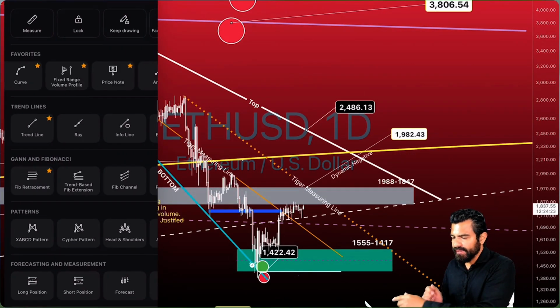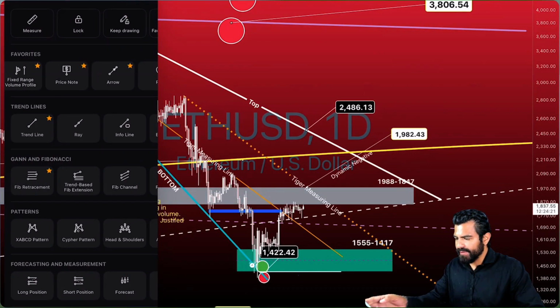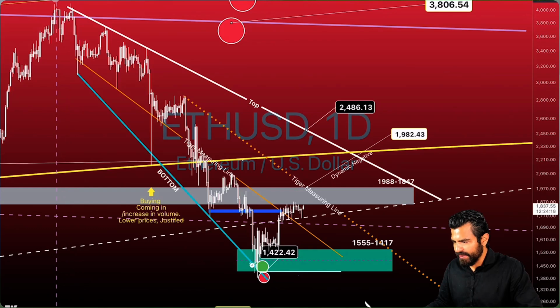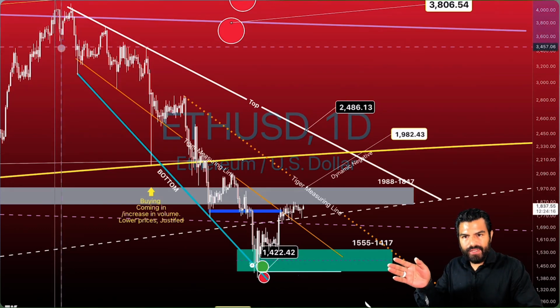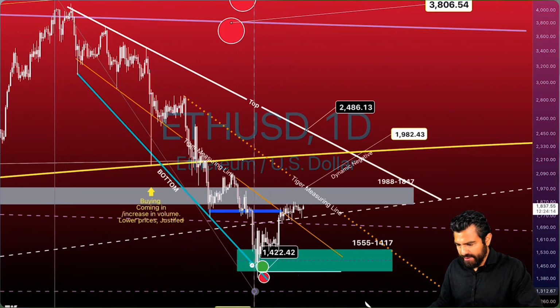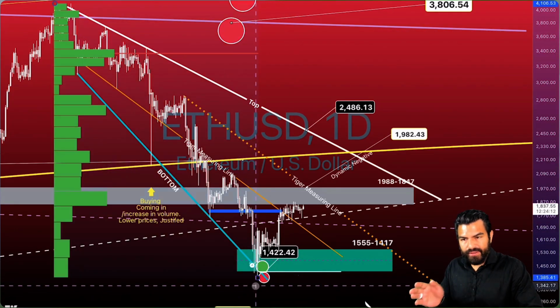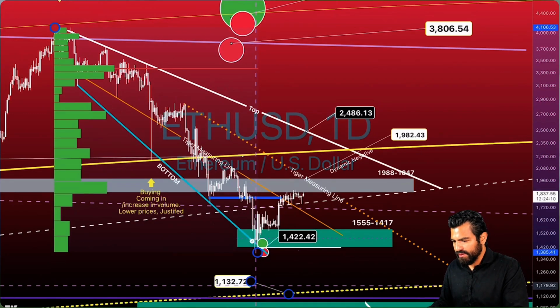I will do a target system based on this top and bottom, see if there's anything there. Let's use the second one out on the top right here, and we're going to bring it down to the lower side right about right here, and let's see where our targets are at.